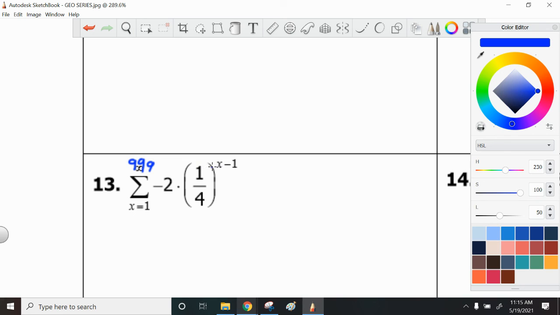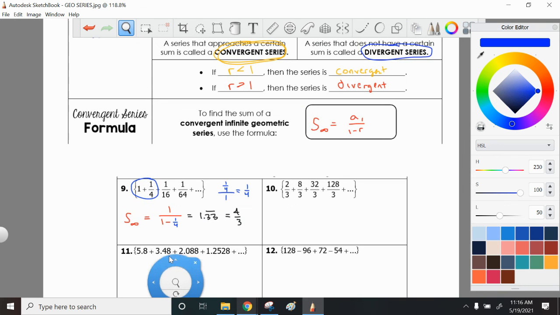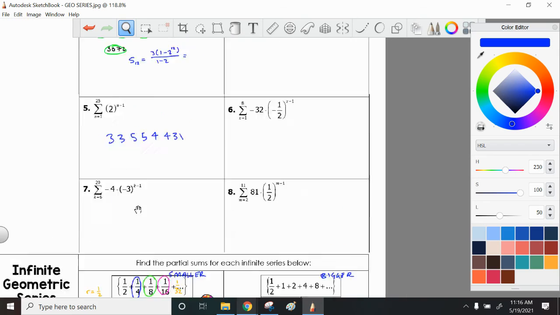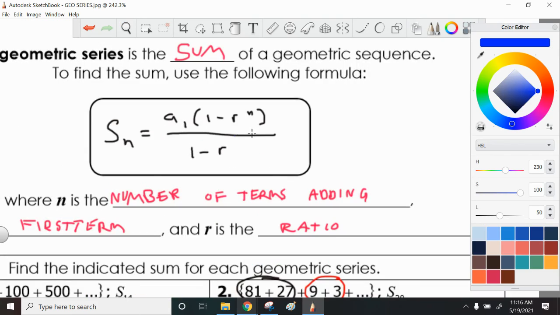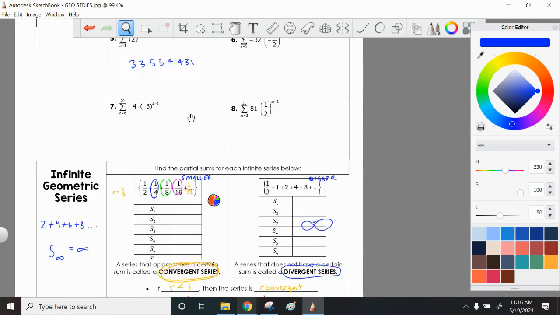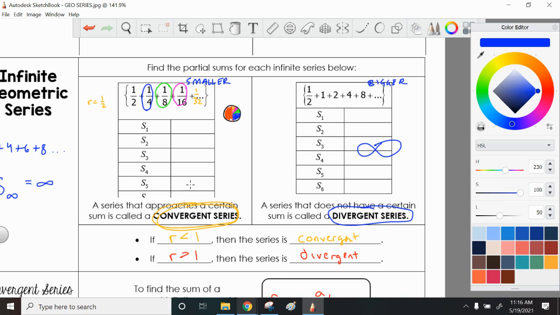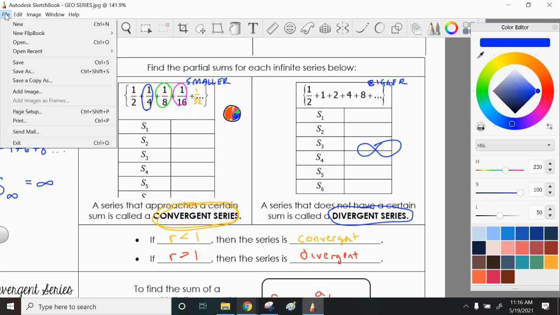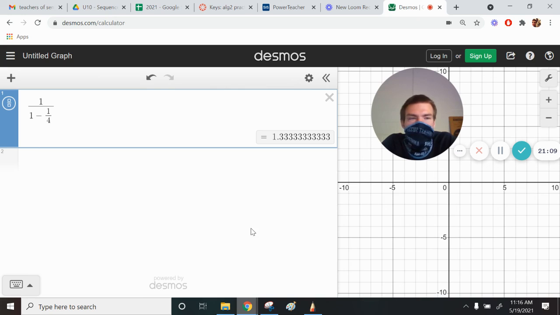Another thing that you could do is you could recognize that this is your first term and this is your ratio. So you could say that the sum of infinity is equal to negative 2 over 1 minus 1/4. But what I would recommend is just type in a bunch of nines as your top number so that it will handle it. All right, that is geometric series. Again, for the most part, it has an easier formula than arithmetic because we don't have to go find an. You also have to know the difference between a convergent and a divergent series, the difference between being able to add up an infinite number of things and not. So that's that. Geometric series, we're almost done with the year.